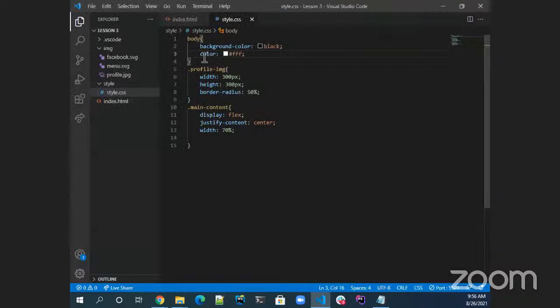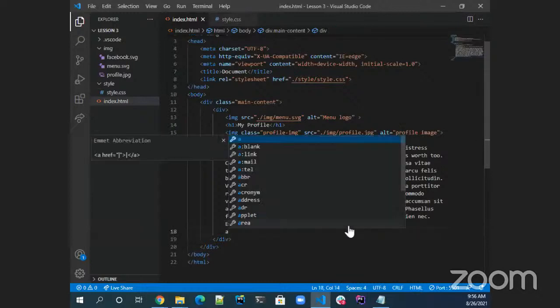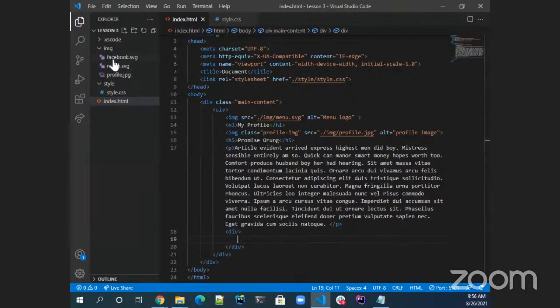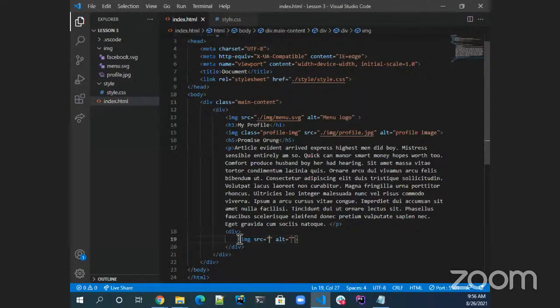Then on my HTML, I'll just use that particular image, that particular icon. So I'll create a div that will hold the whole icon for me. So I'll just have a div for the social media icons. Then the first one there is the Facebook icon. So the Facebook icon is inside my image folder. So I'll just bring that into my HTML page. So I have my image, and I'll bring in the Facebook image, and then my Facebook. All right.